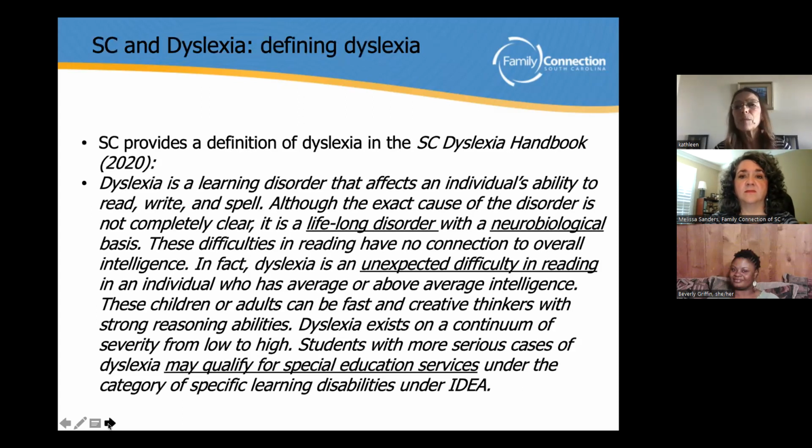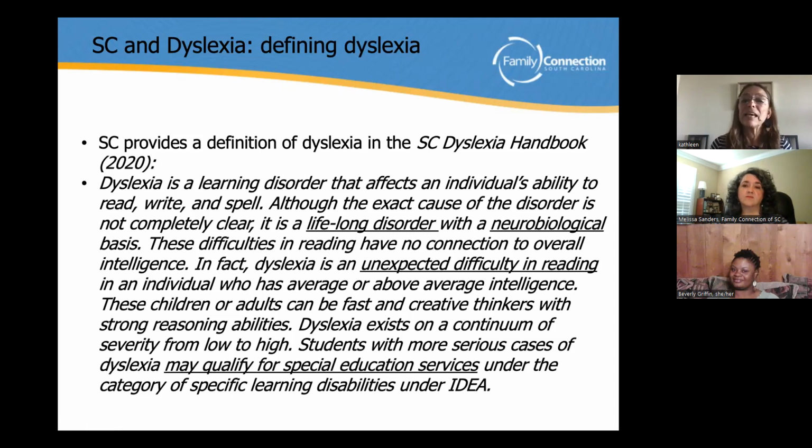So I tried to pull in what our state says, as well as federal or national kinds of definitions. And so there is something called the South Carolina Dyslexia Handbook, with which you may be familiar already. I have a link in a subsequent slide. And this tells you how our state defines dyslexia. I've underlined the key piece, and you see that it affects a kid's ability to read, write, and spell, or an adult's ability to read, write, and spell.